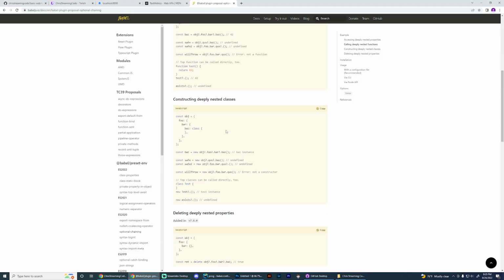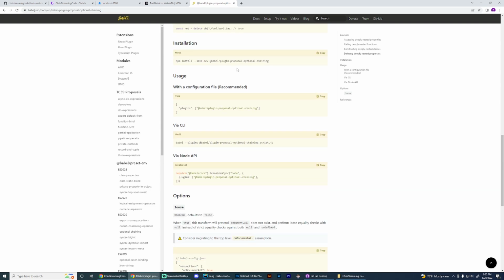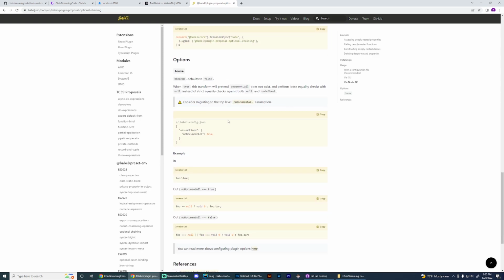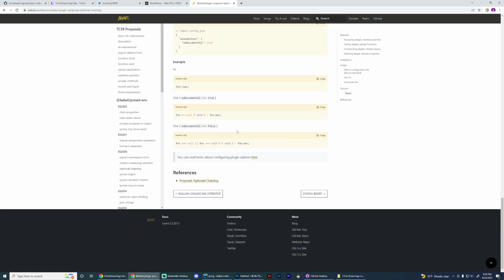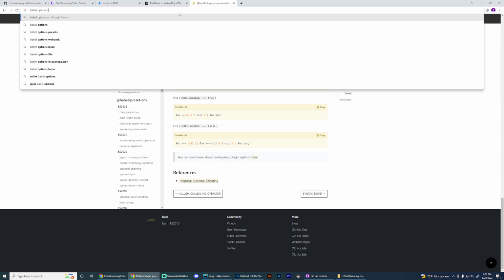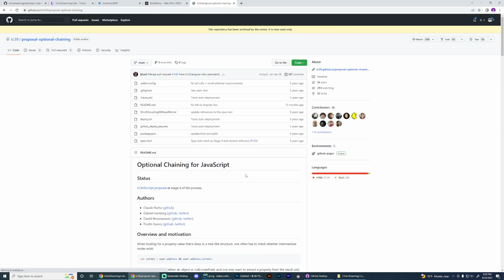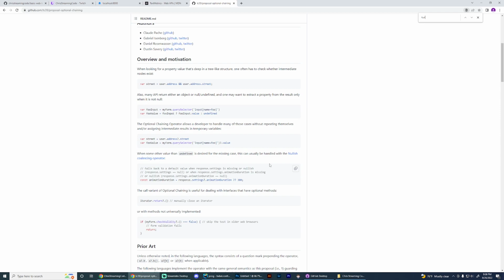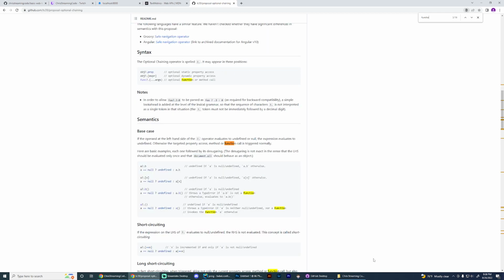Let's see if it needs some extra configuration. Nope, we just slap it in there, it looks like. I wonder if... double check that this one can handle the function version of it too, because that actually might be a different one.